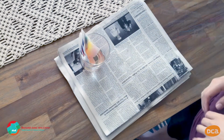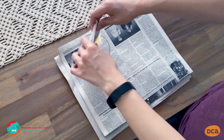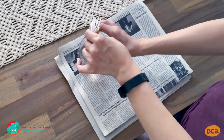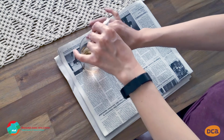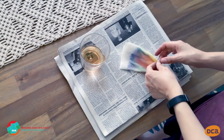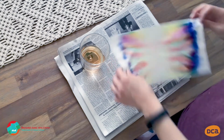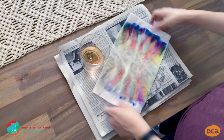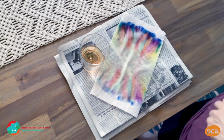A few minutes have passed with the paper towel soaking in the water, and it's saturated through from the bottom to top where I colored it. So it actually soaks up a little more water than the coffee filter, so you could always give it a little squeeze before you take it out of the cup. And then just undo it to unveil that. And I'm just going to let that stay on my newspaper for a little bit to dry as well.